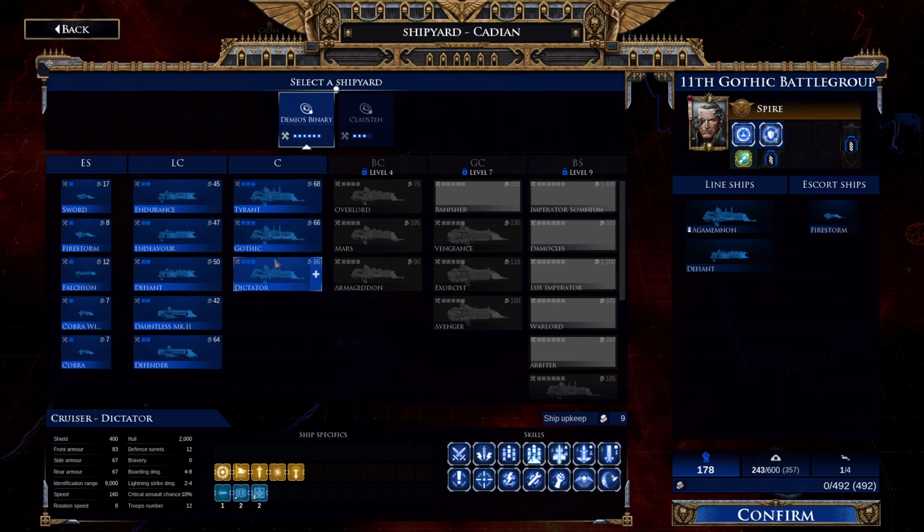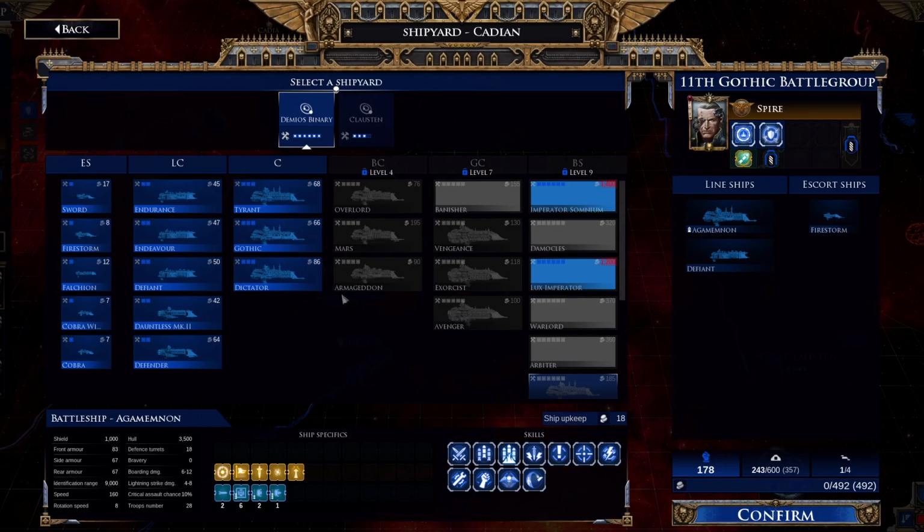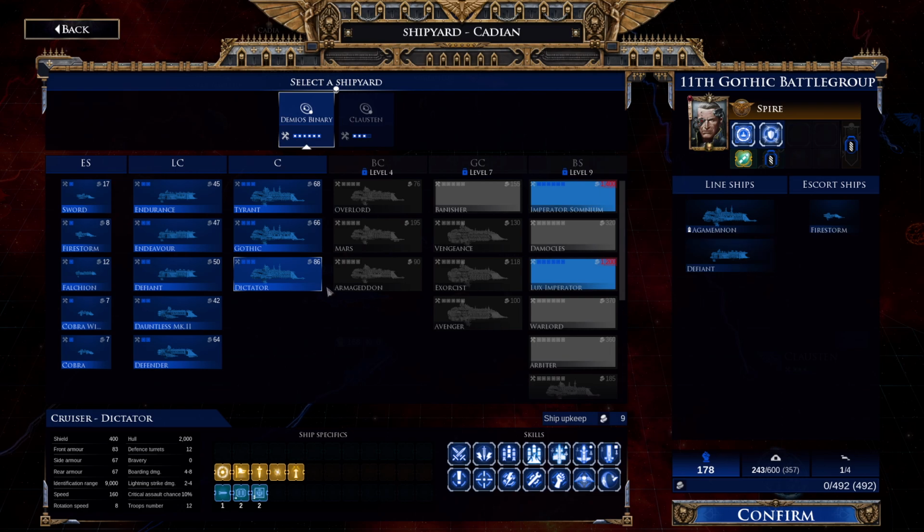Dictator might be the cheapest ordnance we can field, which means we should probably get it. You know what we'll do? We're gonna delete you, Defiant. Maybe not now. Get you in there first, Dictator. Wait, did I not build yet? Whoops, my bad. Dictator. Let's do that. There we go.